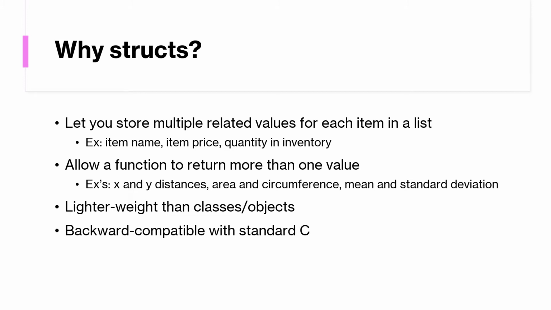And perhaps more important than that, structs are backward compatible with standard C. If I'd never learned how to use a struct, if my C++ education had skipped me straight on over to classes and objects, then when I got to my C programming and Unix class in operating systems class in computer science, I would have had no idea how to program in C, because C doesn't have classes. That's why C++ has the plus, right?